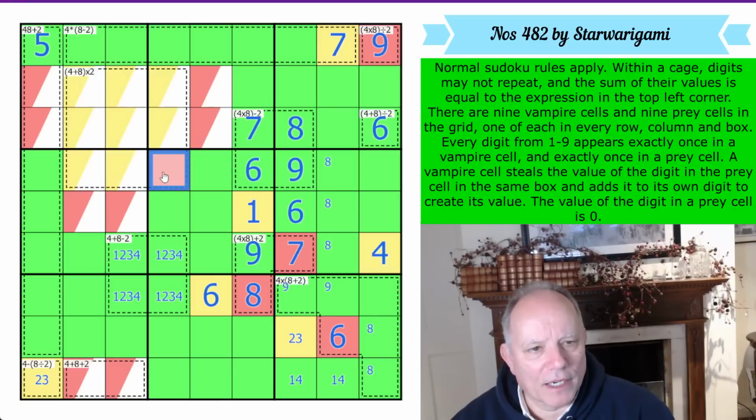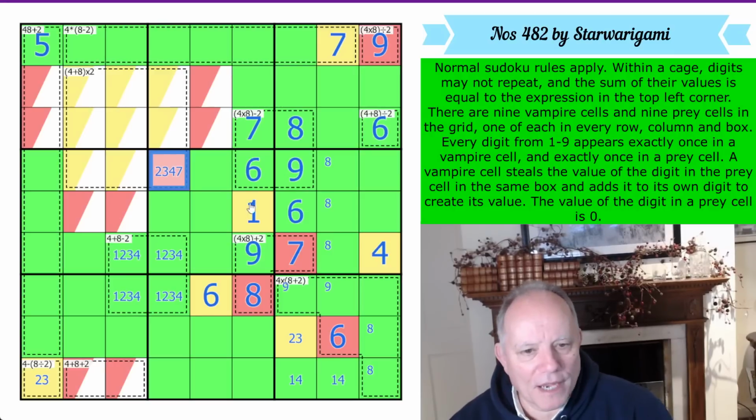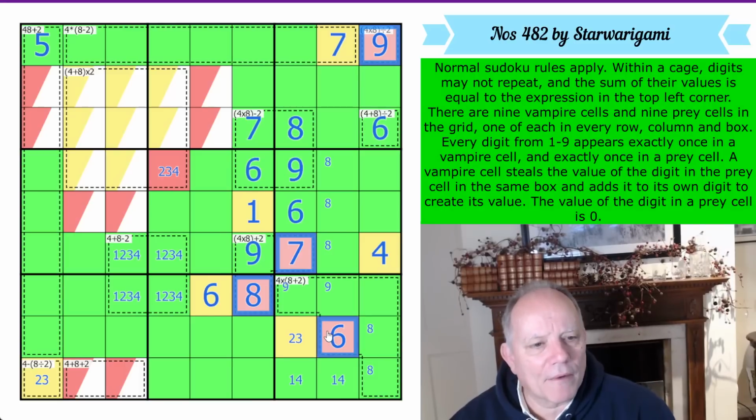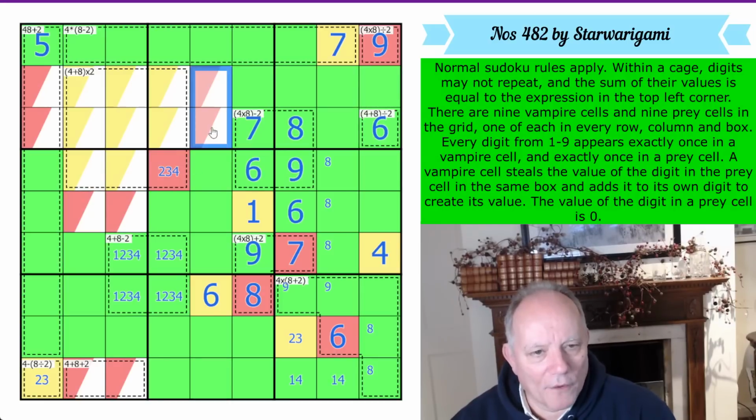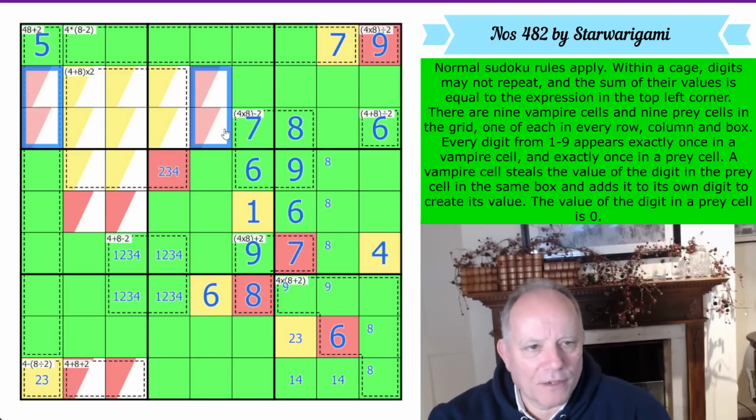That, it doesn't matter what it is. Well, I'll tell you what does matter. It's not 9, 8, or 5 because they appear in yellow cells. So that is 2, 3, 4, or 7. But it's in a red cell and it can't be 7. In fact, what have we had in the red cells? 9, 7, 8, 6. Remaining red cells are 1, 2, 3, 4, 5. That one's not a 5. This one's not 1 or 4 by Sudoku. That one's not 1. Those aren't 1. 1 is in one of those pairs. One of those pairs has a red 1.